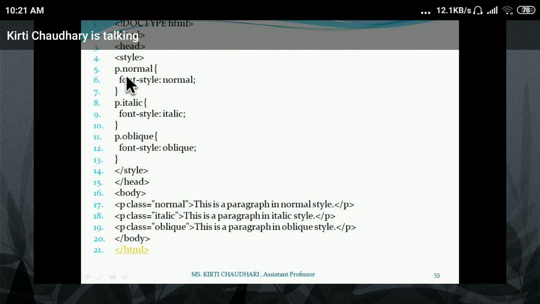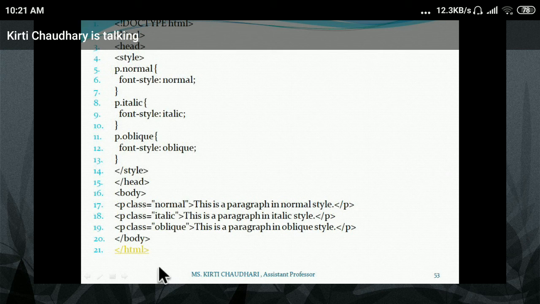Now it is the dot. Dot means it is the selector. Which style? Again it is a class selector. So if it is a class selector, how to write it? P for tag P, class equal to name, that is the normal. If you say P dot x1, so it will be x1.